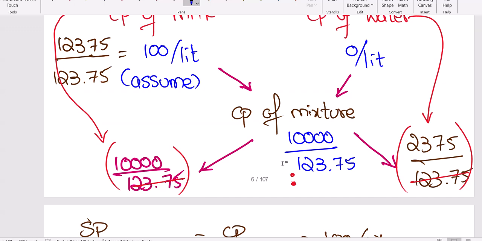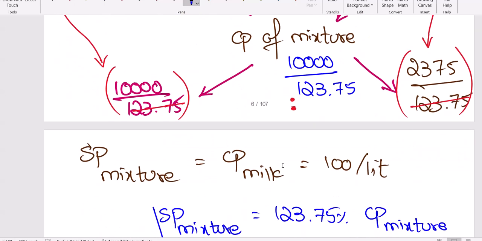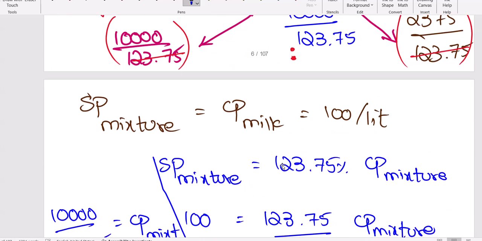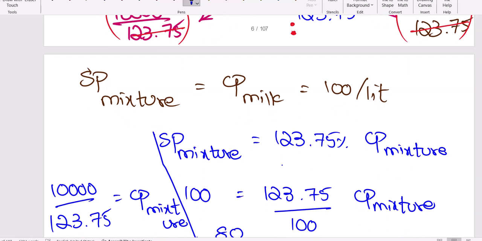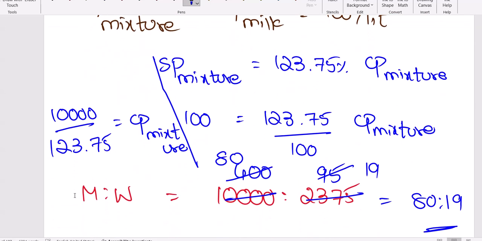Right, so still doubts? That won't affect. That's why I'm telling you, you give some gap, but calculate the selling price of the mixture and the cost price of the mixture in the same way. Here also 200. You calculate accordingly. 20,000 divided by 123.75 will come. Those things you have to be careful about. Whatever modification you do, you do it for the entire calculation. Next question.